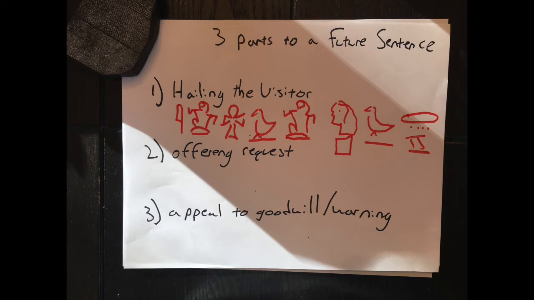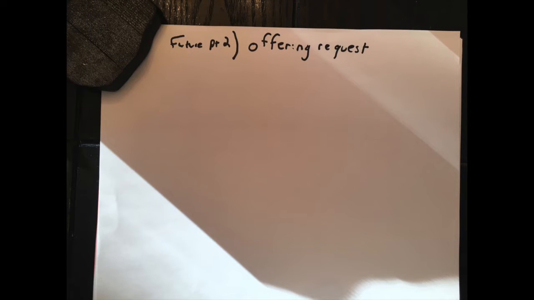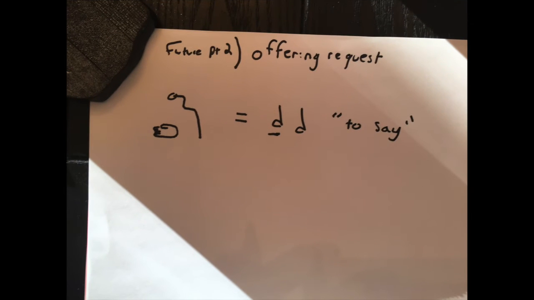Anyway, the point is the sun's always up and down, and there are three ways to know that you are in the future tense. One is hailing the visitor. We talked about this as the phrase, "Oh, the living upon the earth." We learned a little bit of new vocabulary for "oh" and the living and upon, combining it with words like the earth that we already know. The second part of understanding the future tense is the offering request. So you're going to see all three of these concepts put together, and when you see them, that's basically your context clue that you're dealing with the future tense. It's rare, but it needs to be learned.